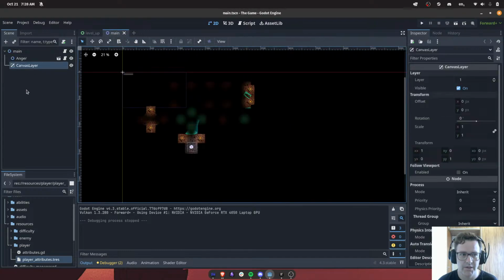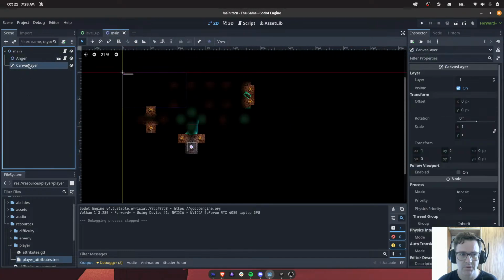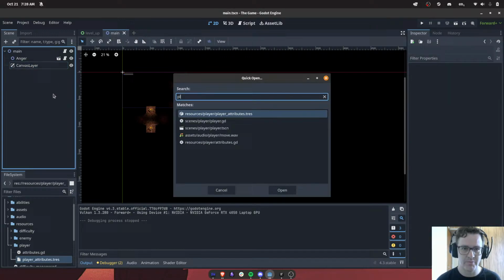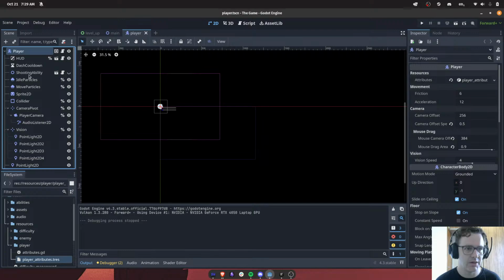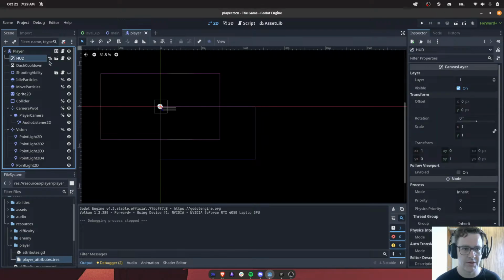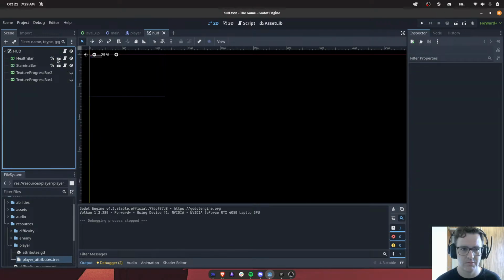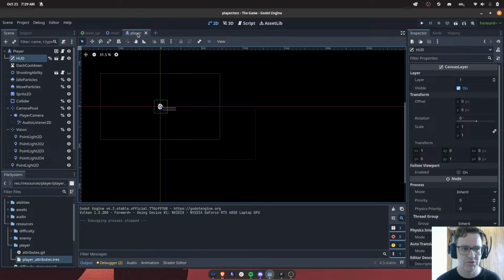Even though I'm adding it to the canvas, that's interesting. Where is the player adding that? Oh, so the HUD is in here. All right. The player HUD is in there.